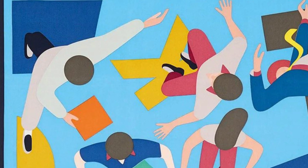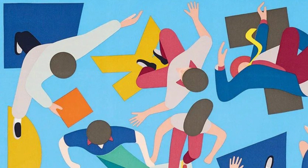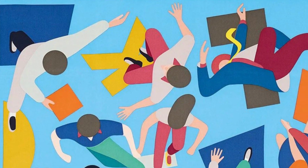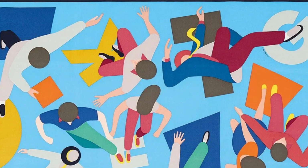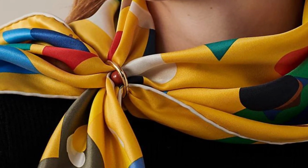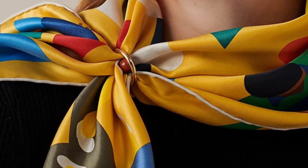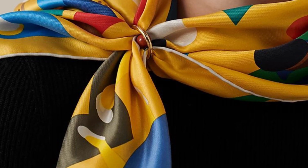But back to this scarf. I love the simplicity of its shapes and how the artist's style really shines through here. Look closely and you'll find letters spelling out Gene Kelly's name. Again, if you've seen any of Geoff McFetridge's artwork, this design is clearly his, celebrating the energy, athleticism, and charm that was Gene Kelly.